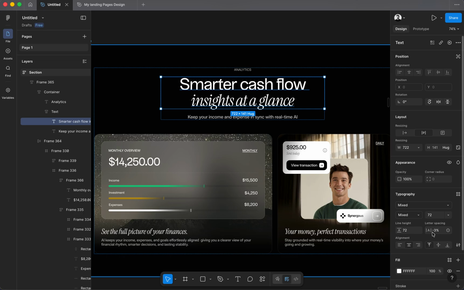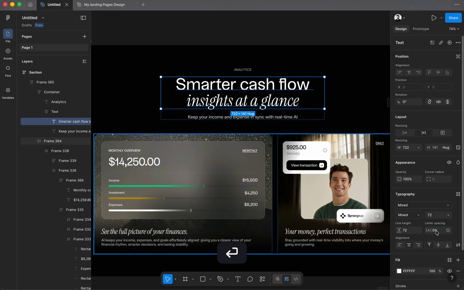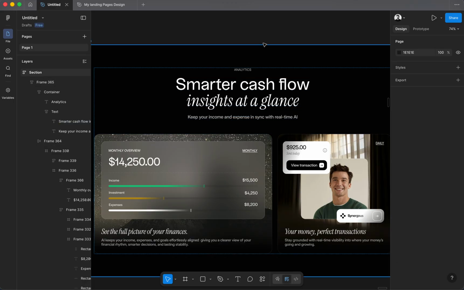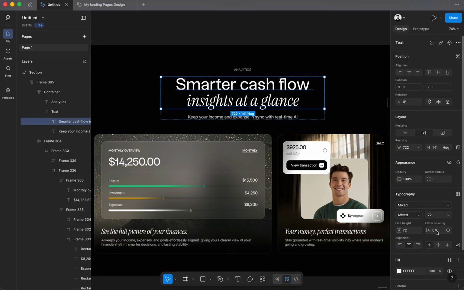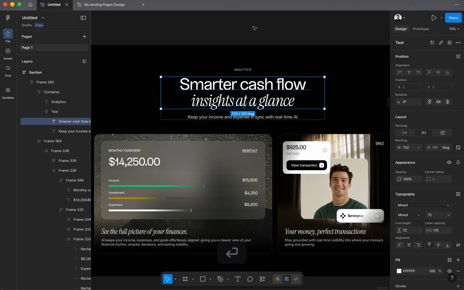And then we have another thing that a lot of junior or young designers miss: the letter spacing. You can see we have -3 for 72. If I put it to 0, you will also see it loses the beauty and depth we have added to the headline. So let me make it 0. Now it doesn't look as good as it did, so let me bring it back to -3 or -4. You can keep it -3 or -4, it's up to you.